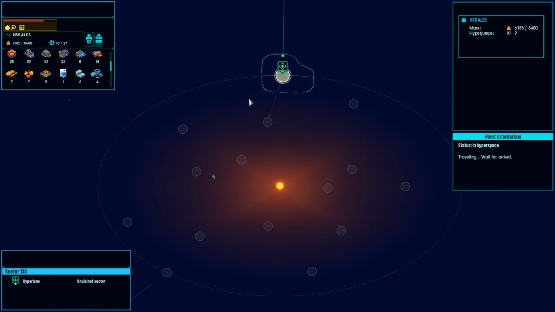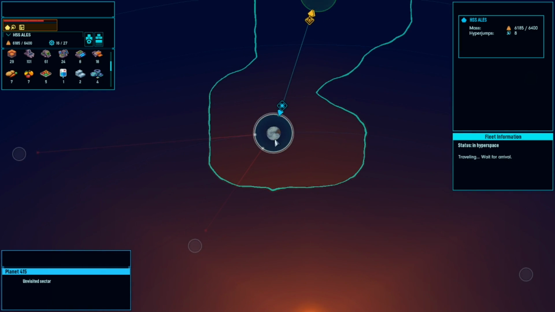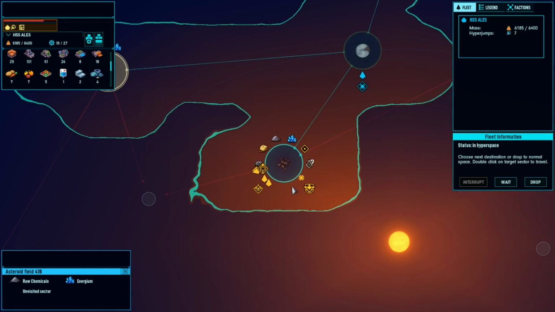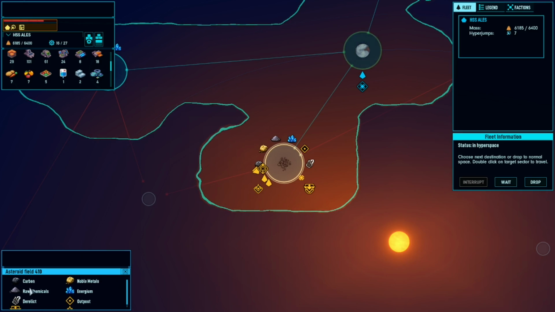Oh, wow, that's a big one, isn't it? Damn. Hello? Whoa, there's a lot going on there. What is that? An outpost, a derelict, a merchant federation, carbon. Ooh, hello.